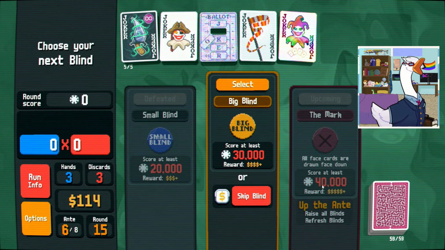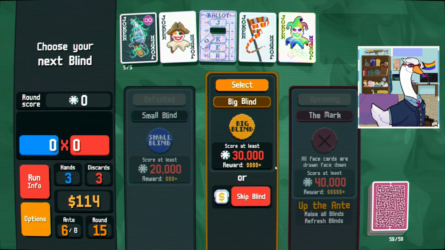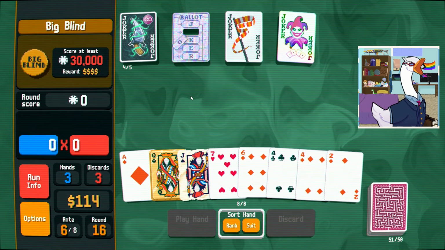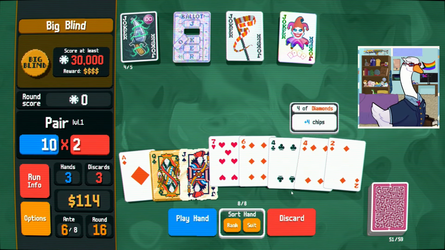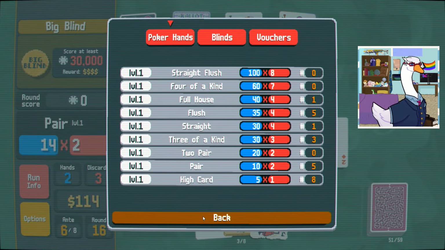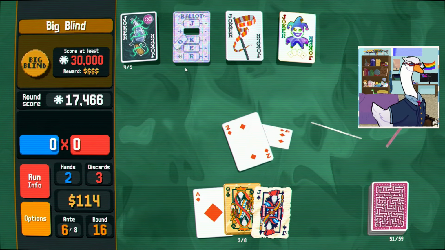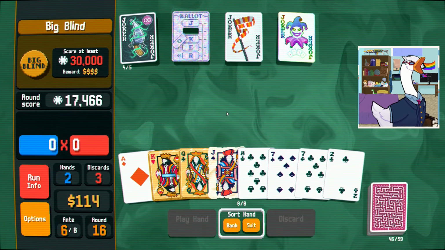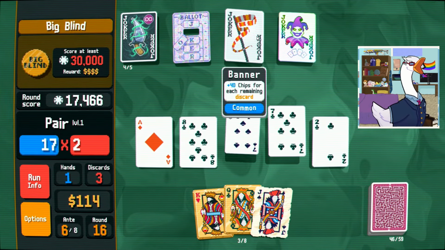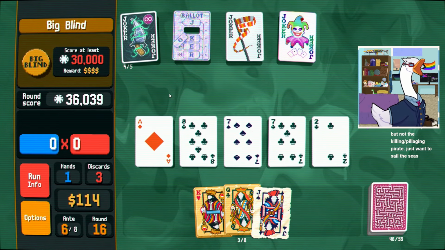Ooh, gain 15. All face cards are drawn face down. That's unfortunate. 30,000 is going to be an interesting one to hit here just because I still don't have an archetype. My archetype right now is just Joker carry. And I don't know how successful that's going to be. Because that is my archetype of do not discard, play anything, and the Jokers will hopefully get me there.